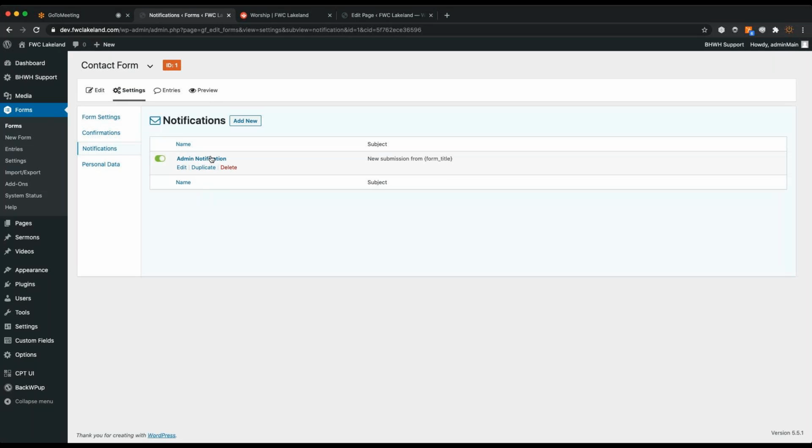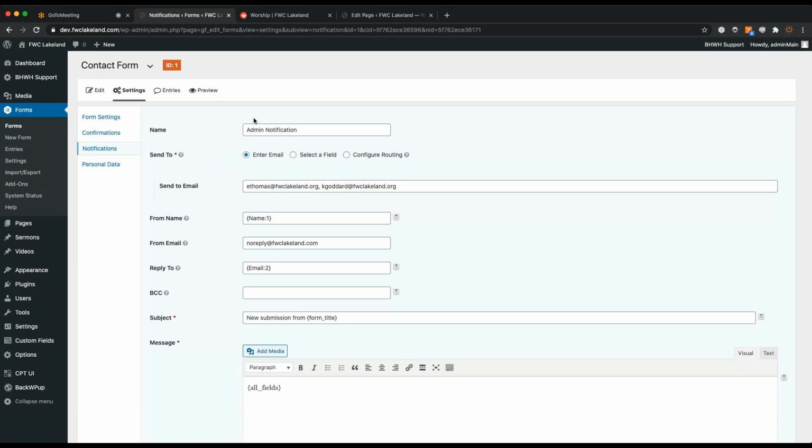The other piece is notifications. This determines who gets the email, right? So on the contact form, if the user is submitting a message, obviously that's something that you guys want to get. So we've set it up to enter a specific email address. We've got the email addresses that are entered. When you get that email, it's going to say from and the name of the person who sent the email, or the name of the person who filled in that name field back on the form.